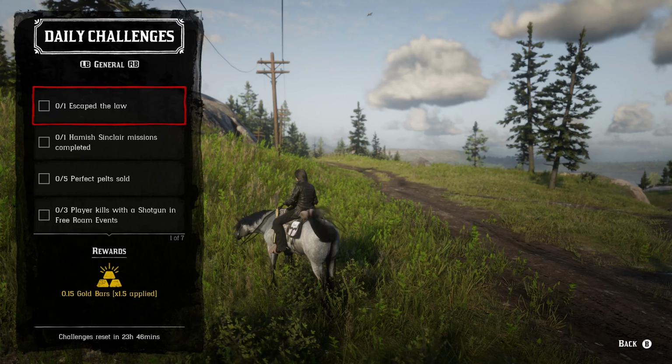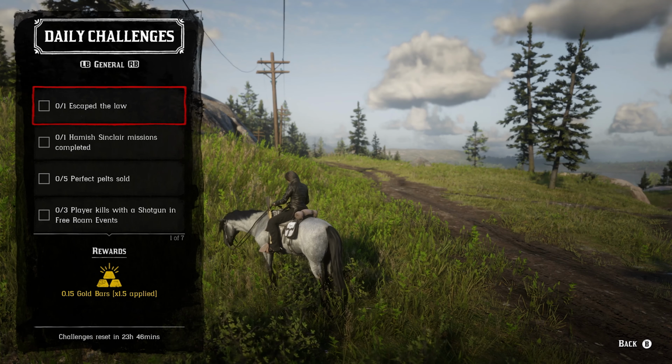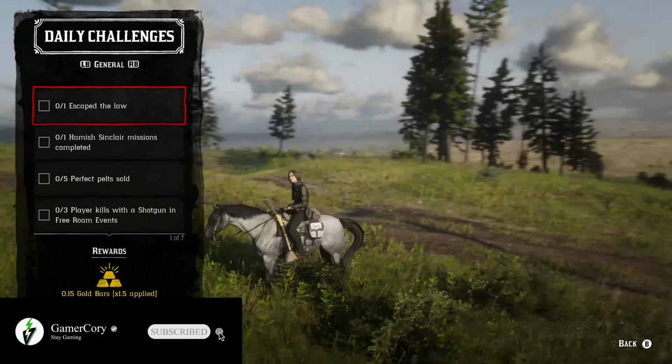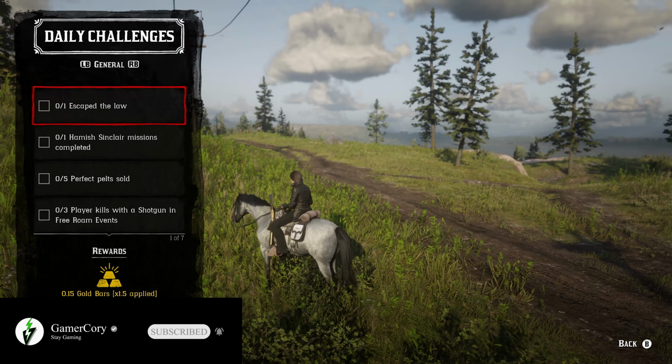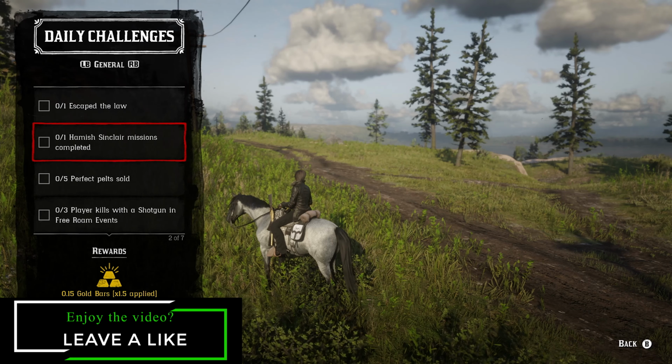All right, let's go ahead and break these down for you guys. Number 1, escape the law. Pretty simple. Pretty much go to any one of the cities or pretty much anywhere you really want to. Kill any NPC, let another person find them, and then basically outrun the law. Pretty simple to do that. It'll take you probably less than 3 to 5 minutes to get that one completed.